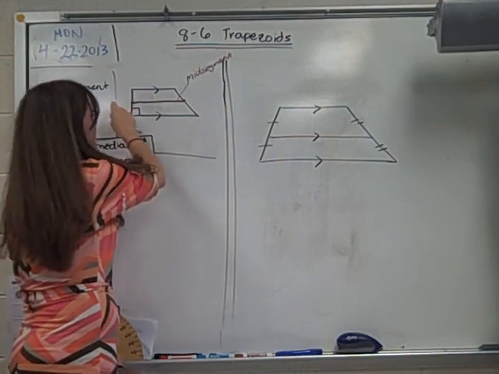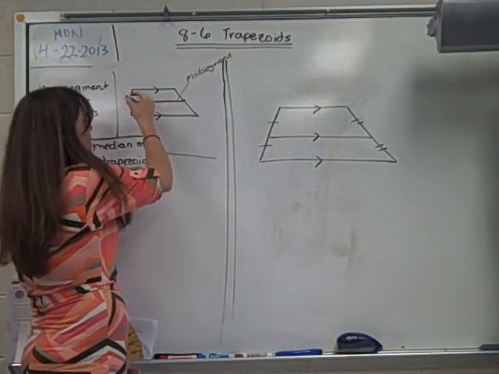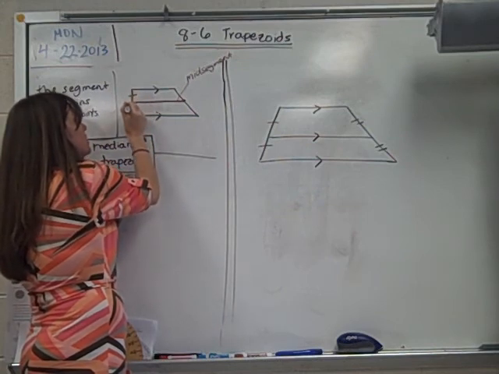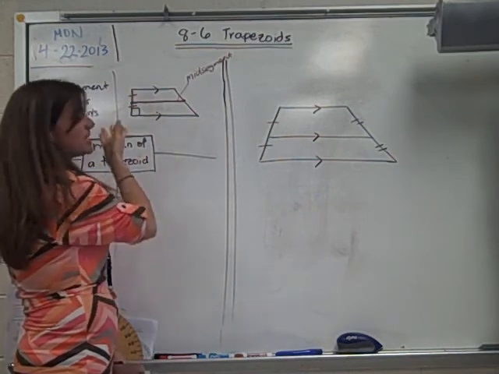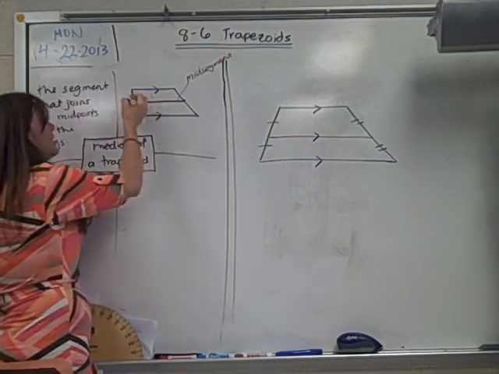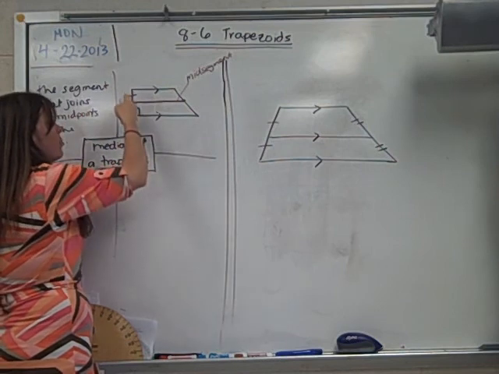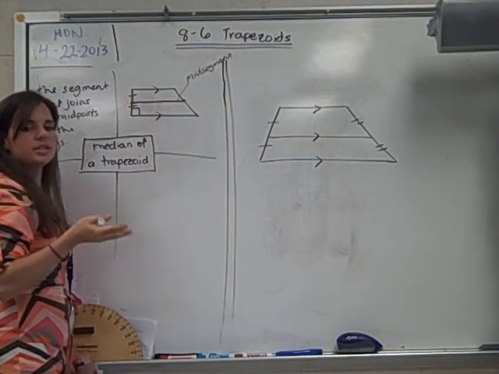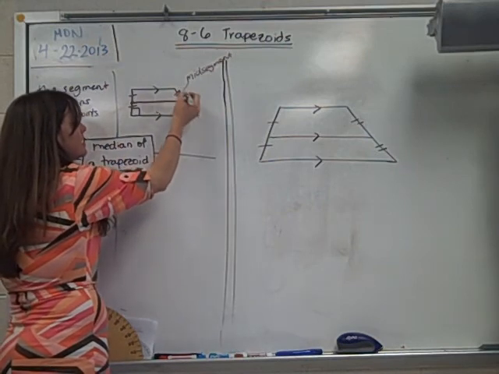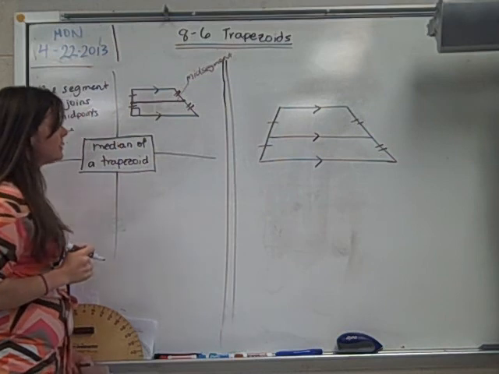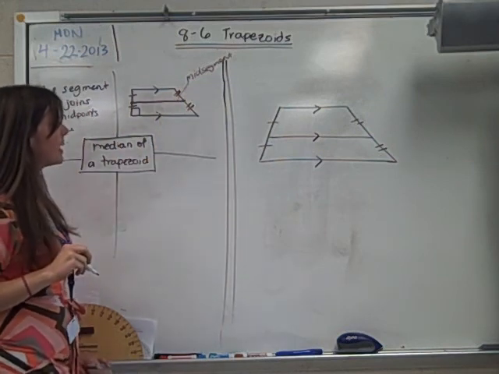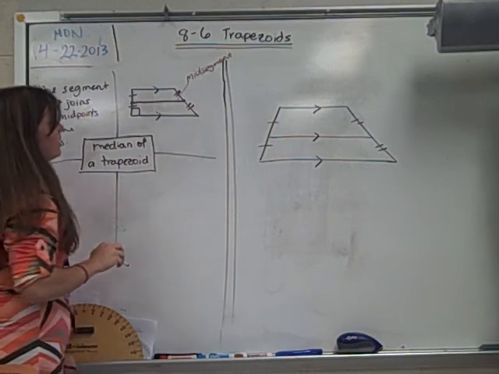Now how can I show that this is exactly in the middle? What does midpoint mean? Midpoint means I am exactly in the middle of the leg. How can I express that on paper? Doesn't midpoint mean that it's going to cut that side in half where that one piece is going to be congruent to the other side? Same thing over here in this leg. This leg gets cut exactly in half because that's a midpoint. So we can put congruency marks on each side of that leg.